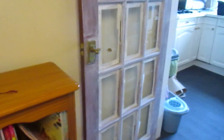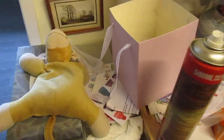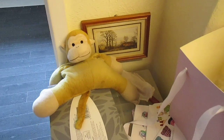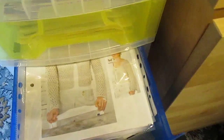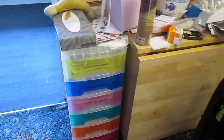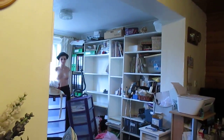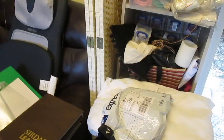And I won't show you in the kitchen because I've got the mop bucket there, and as you can see, I'm still in the process of doing that. There is my little monkey that I put on my back when it's bad because you heat him up in the microwave. These are all my leaflets and things. So when you ask me what was the pattern number of the pattern that you used, bear in mind that I've got all of this to look through, all of the black pattern books over there, all in that drawer there, all in these everywhere. So you have to forgive me when I don't snap to it and say, oh yes, it was this. Because as you can realise, I've got too many to look through.